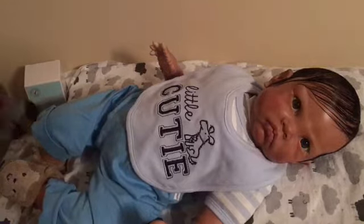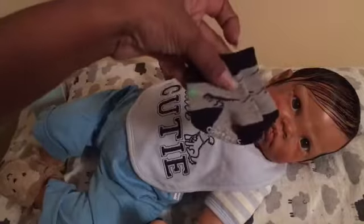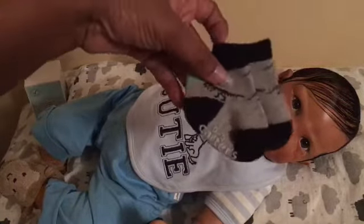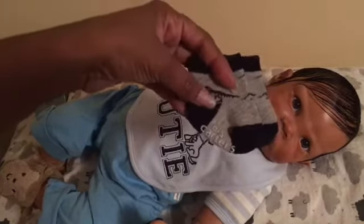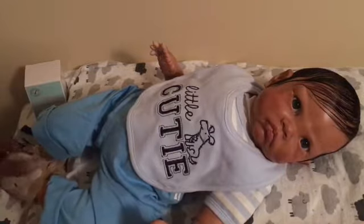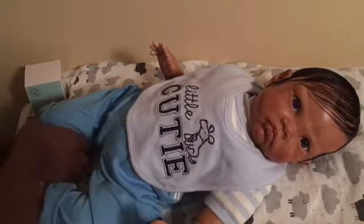These little socks don't really match but they're like the only ones I have with that particular color. They're really cute but I may or may not put these on his feet — I don't know, I may just put his little house shoes back on. Cameron is the first baby that I actually painted from the regular blank vinyl.